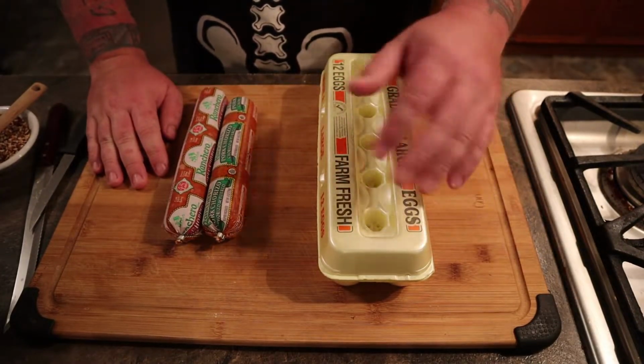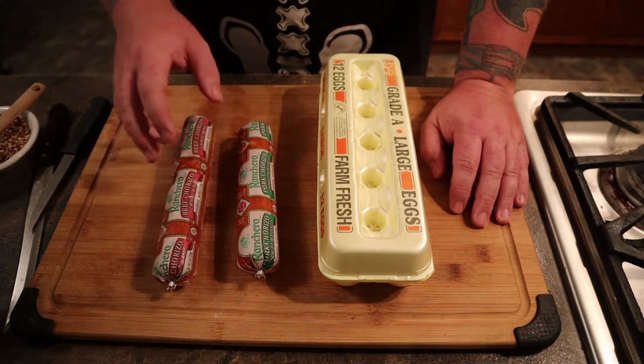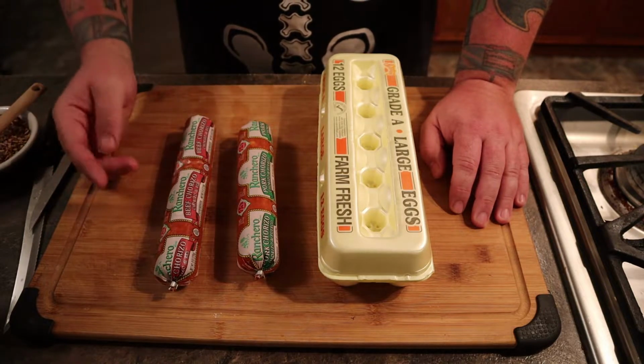You're going to need some eggs, however many. I'm not a big fan of eggs. And some chorizo. Now we got two different kinds here. Pork and you can get beef. Beef seems to have a little more in it, but we're going to go with pork today.